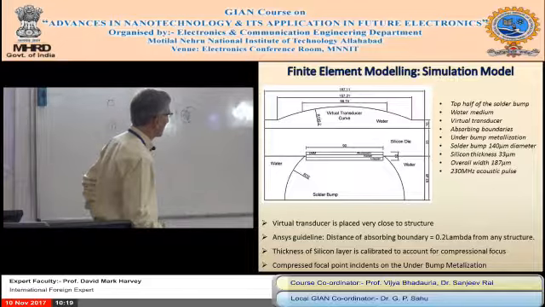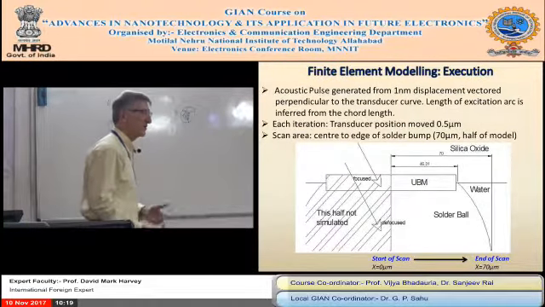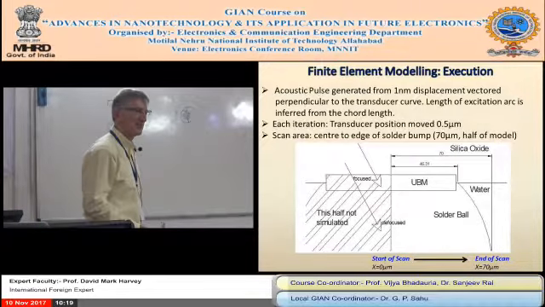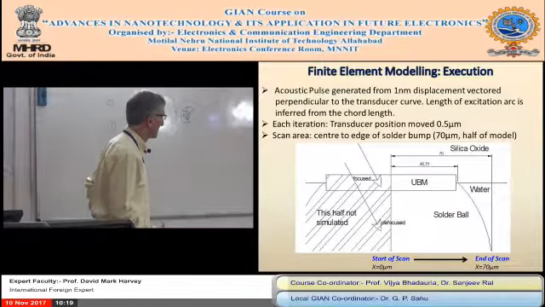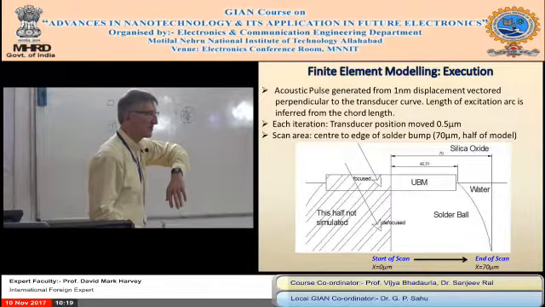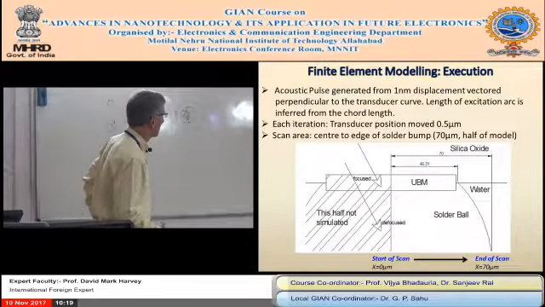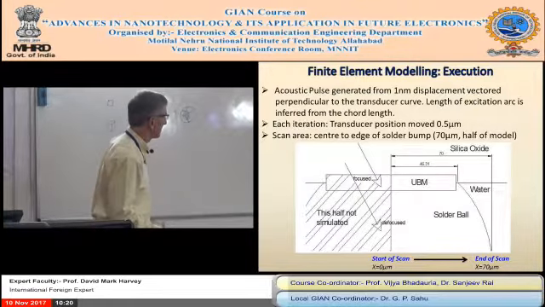So here's something, because it's a symmetrical problem, the same with any signal processing, we only do half of it. That saves half the time straight away. So that's a good point. So we're just simulating this side, and then we can just reflect the other side, because it should be the same in this. So he's scanning half a bump, so half of model, and he's iterating it at half micron or 500 nanometer scale.